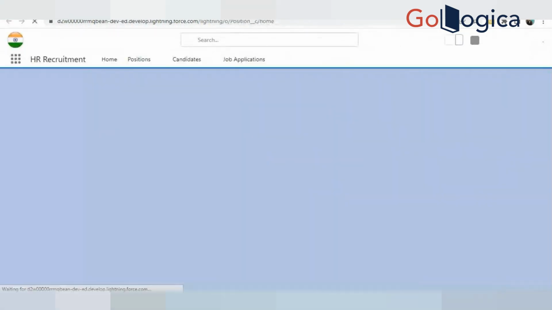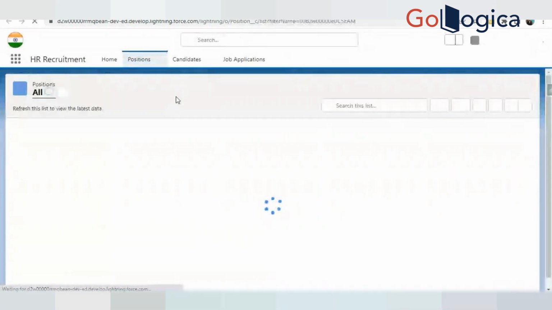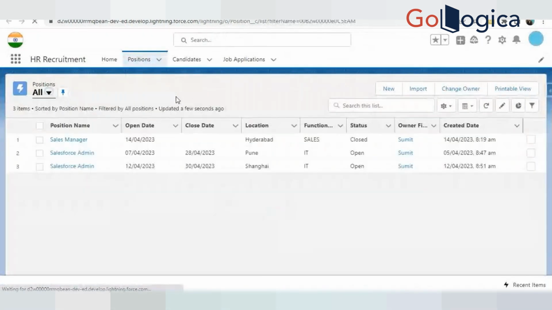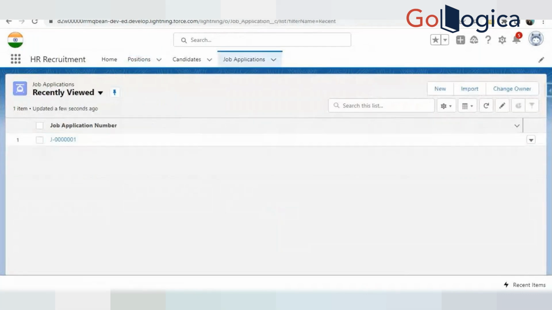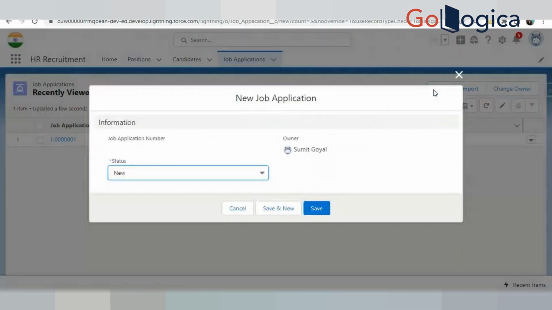Let's suppose I want to apply for a position. So what I do is I copy sales manager and paste it in that field. Do you think this will be a correct approach? Every time we copy the position name and then paste it here, or should we get a list here to select the position we want to apply for? Which is the best one? Adding the position names manually or selecting them from a list? Which is more user friendly? Select the position, that's the right approach.